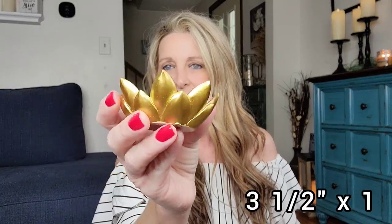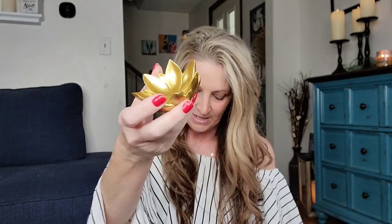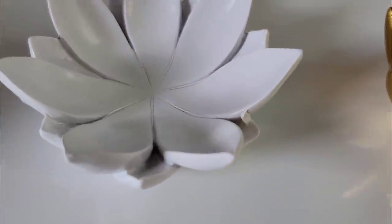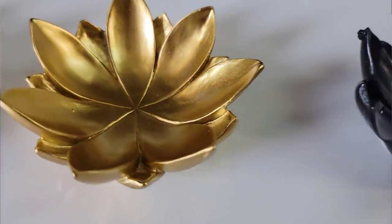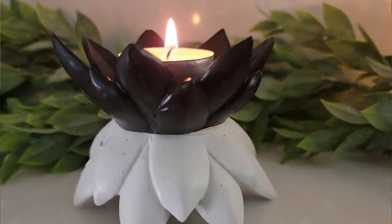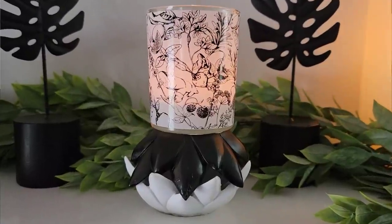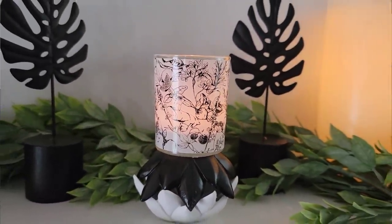They also have these. The only other color I did not purchase was the silver. These are like tea light holders — look how cute these are, and I think they're made really well. You can paint them, customize them. Here's a quick easy DIY: just flip one upside down, put the other one on top, and there you go. How cute is that? You can do both the same color or different colors, and put your tea light in there. Or you can wrap some beads around there. They also had it in silver.